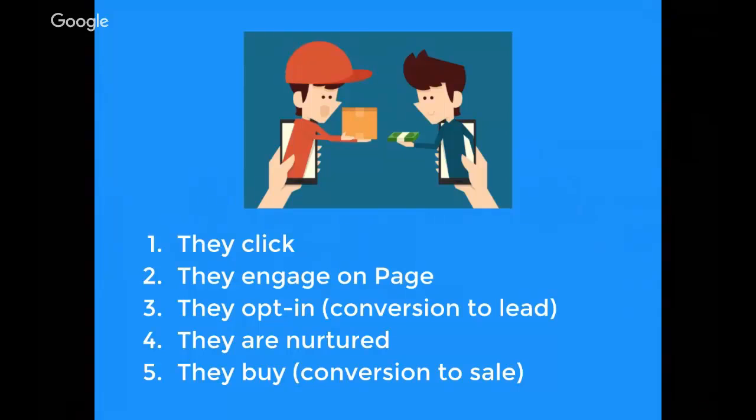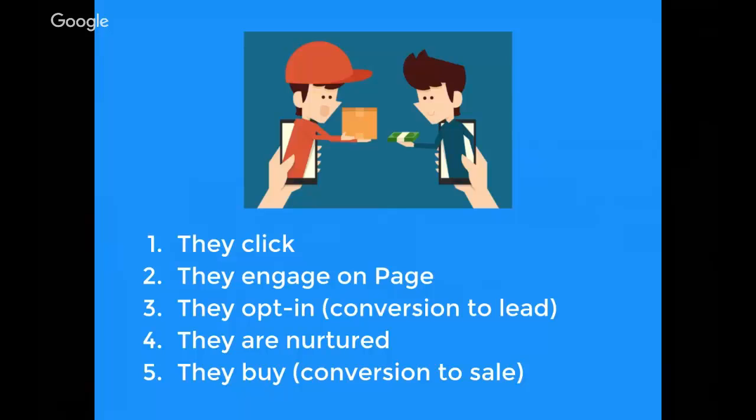So once you've done your outcomes, you then want to move and think funnel. And this is the funnel, which I think is one of the most straightforward ways of approaching it. This is what we use with clients. The first thing is you grade them as 1 to 5, 1 being they click. Actually, this isn't the process I'm currently using with clients, but this is one way you could break it down. We're doing something slightly different, but it is only 5 steps. The first one is they click. The second one is they engage on the page, which might mean that they read the copy, they hang around for a period of time, and maybe there's a video there, and that they watch that video.